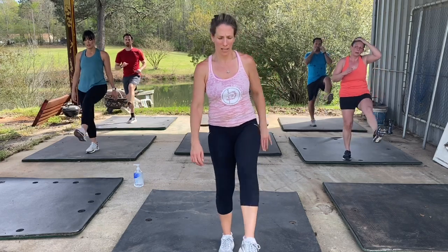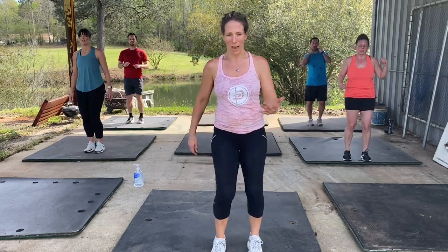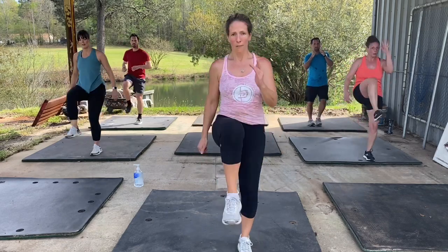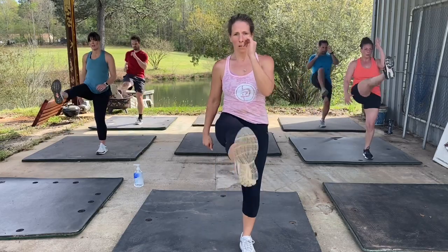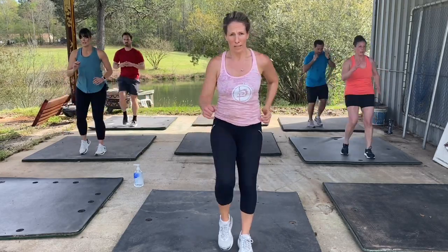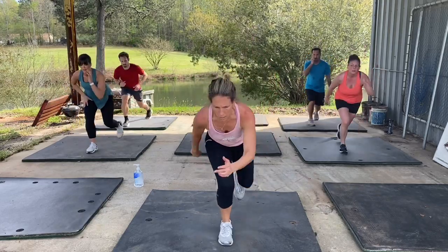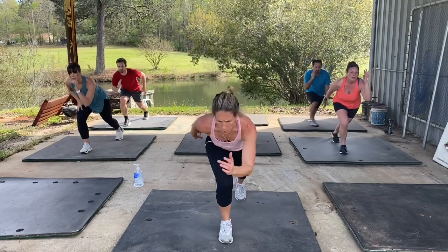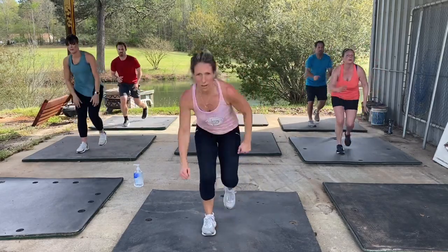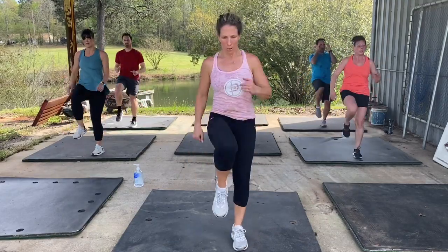Then we're going to kick left leg forward, lunge it back with our right leg right here. We kick it forward, back, forward, back. It's a quick transition with our feet. Left leg forward, right leg back. We stay here, but add a little bit more. Reach to the ground. Reach.